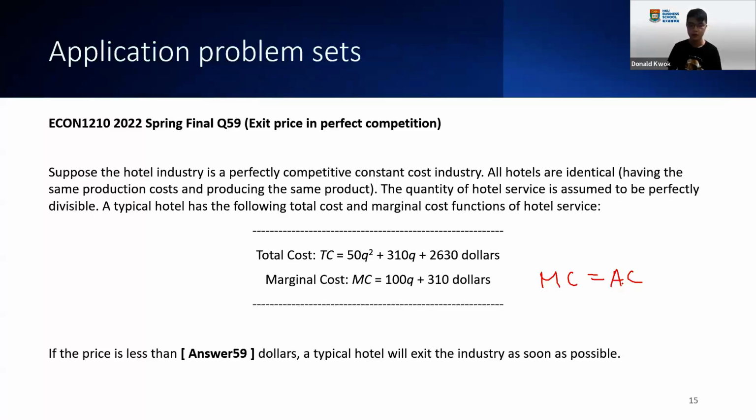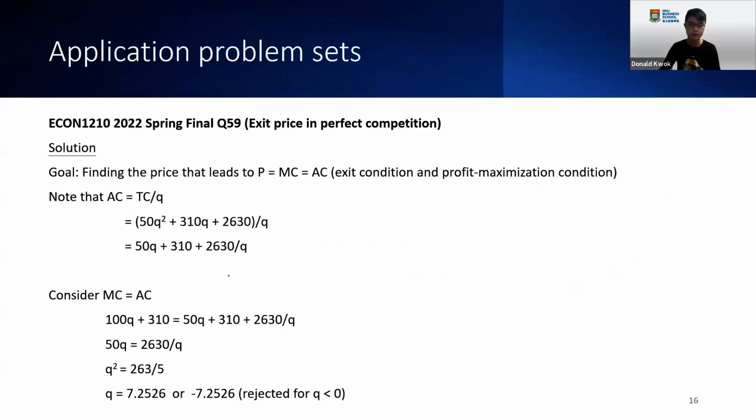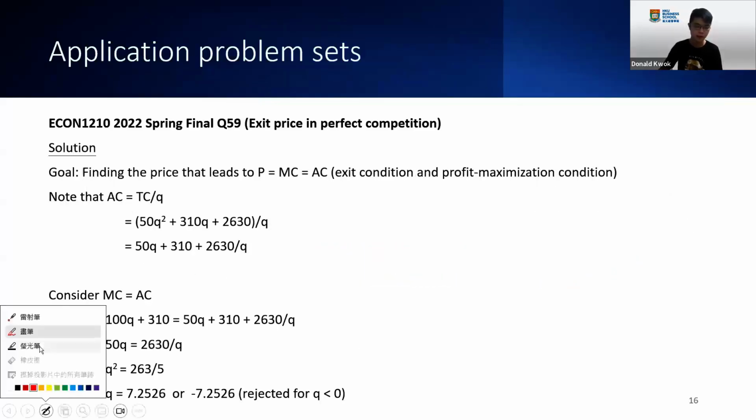For the marginal cost, it's already directly given, so nothing to worry about that. How about the average cost? We need to derive that from the total cost expression. Average cost is total cost divided by the quantity. So this is why we can obtain the average cost from dividing the total cost function by small q. This is exactly the expression that I have obtained here.